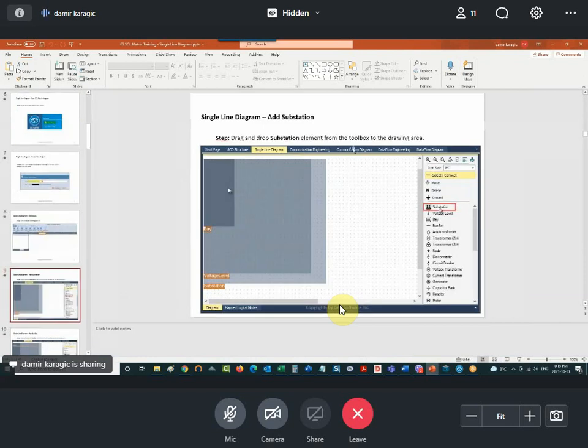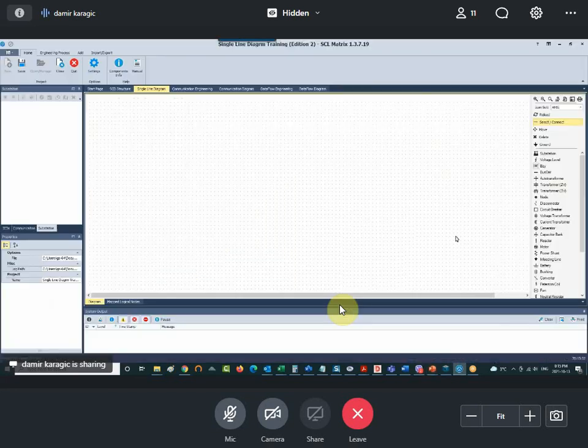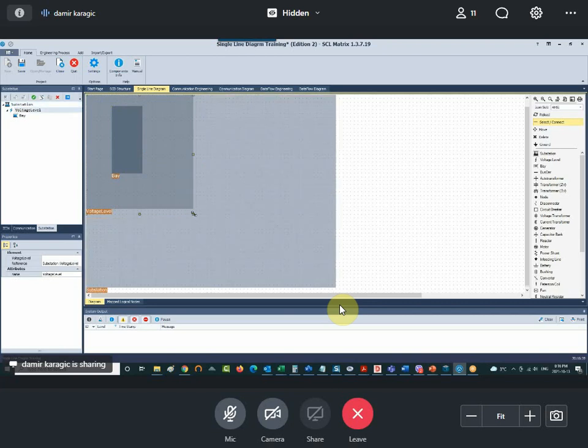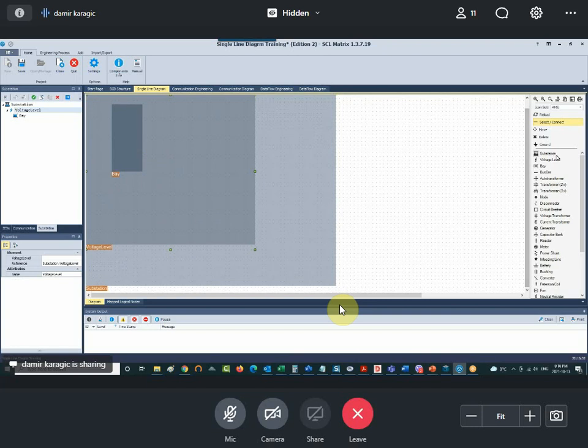So this is the workspace, single line diagram tab. Basically, the first thing is we will drag and drop the substation element from the toolbox area into the canvas. Every system specification must have substation. That is the mandatory part of your system specification. So I'm going to grab substation, and I'm going to drop into the canvas. When I do that, you will see 3 boxes. This is because there is a rule that says every substation as an object must have a voltage level, and every voltage level must have a bay. So these are the mandatory part that our software draws automatically. So again, when you drop substation, you will get not only substation, but you will also get voltage level and bay.